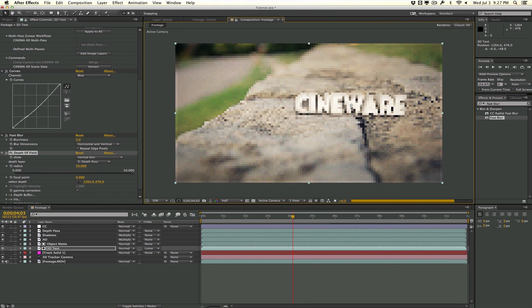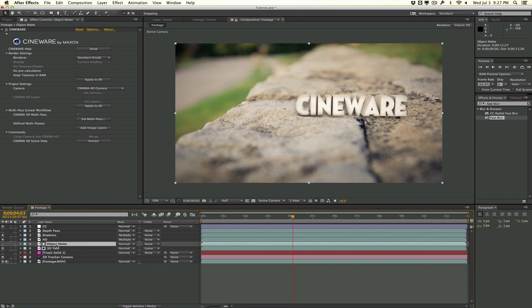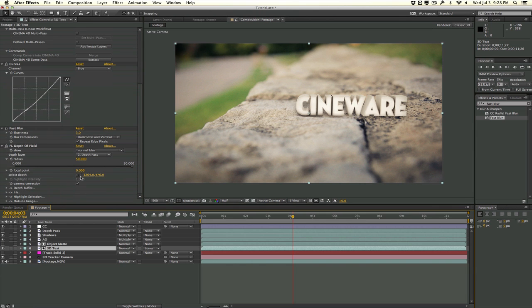just because this 3D text here cannot fully be blurred because it is matted to our object matte here. So this 3D text can only be displayed wherever the matte is, and we're trying to blur it out, but of course it's being restricted by the matte. So again, this is not the best way to do it. You could pre-compose, you can also blur the matte out to compensate. There's many ways to do it, but I think this is just the quickest way to do it, unless you want to manually blur it out using an adjustment layer and tracking that and masking that out. But just by doing that, it softens the edges and makes it blend in just a little bit better than without it here.